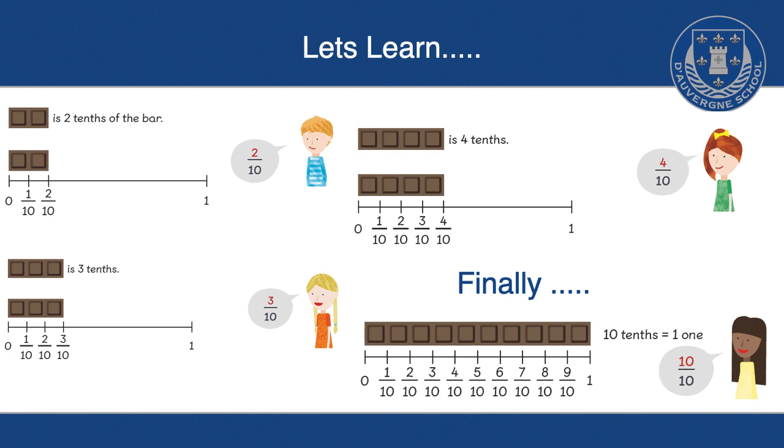As you can see at the bottom, there's sort of like a number line going up. So we've got one-tenth, two-tenths, three-tenths, four-tenths, five-tenths, six-tenths, seven-tenths, eight-tenths, nine-tenths. And instead of there being ten-tenths, it says one, because that symbolises ten-tenths, it's the same as one whole. The bar, the chocolate bar, is whole again.